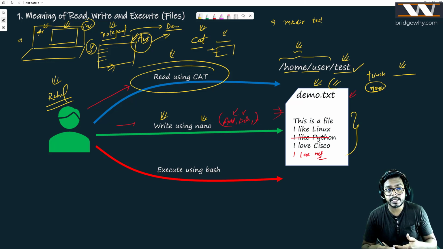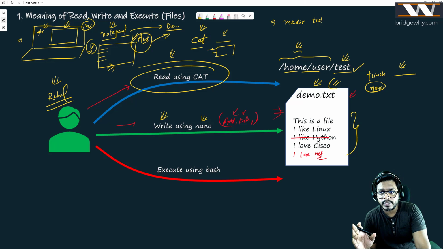But yes, you can say at the end of the day, I am the user. I have invoked Nano. I am writing into the file. But if somebody comes to you and says that no, it is Nano, you agree with them, right? That is perfectly fine. At the end of the day, the Nano program or Nano application is dealing with that file. It is opening the file, it is writing into that file, and that is it.